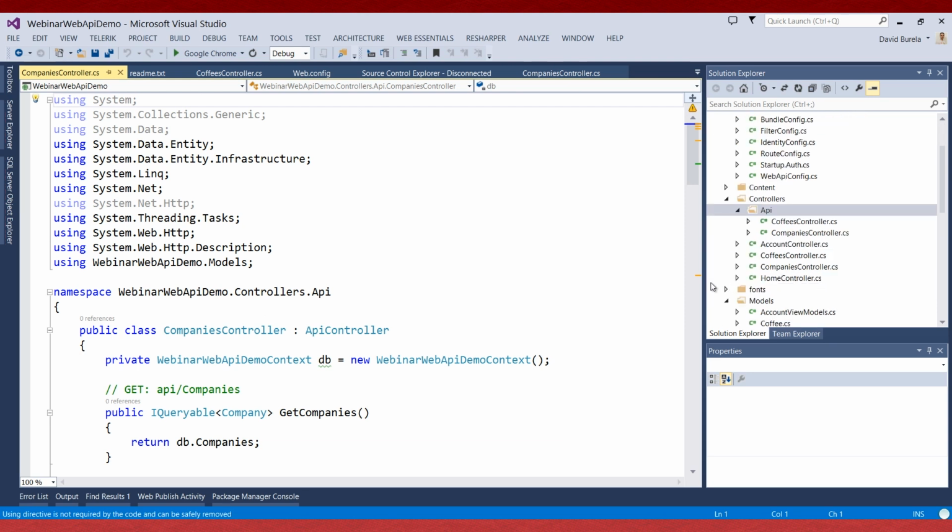Now this is a very good point to point out the difference between the MVC controllers and the Web API controllers. Now the MVC controllers are there for people, for humans to consume. The point of an MVC controller is to just output HTML. It may do a lot of fancy things under the covers. It's going and hitting databases and formatting CSHTML files, but at the end of the day, it's doing all of that just to go and output some HTML so that we can render it in a browser.